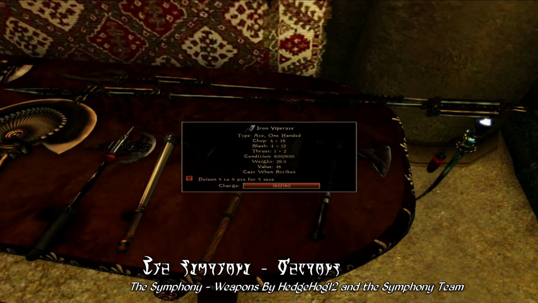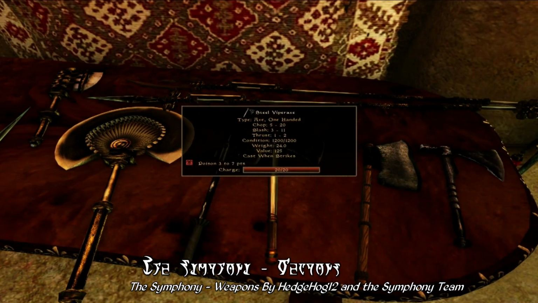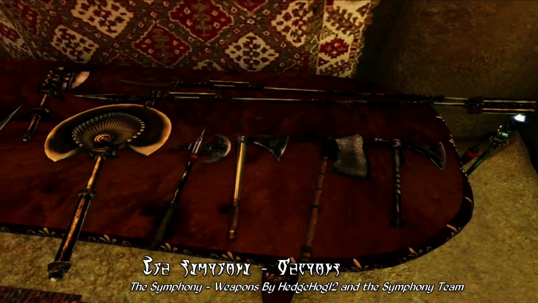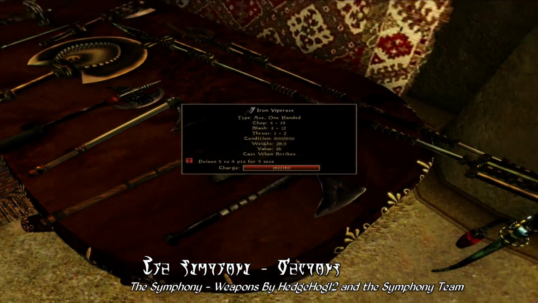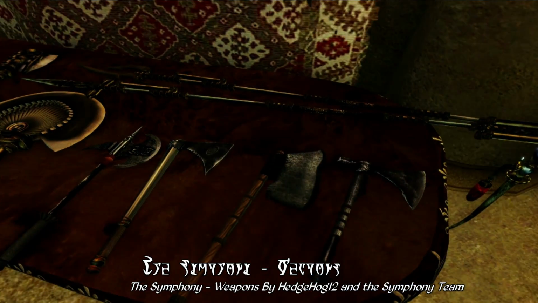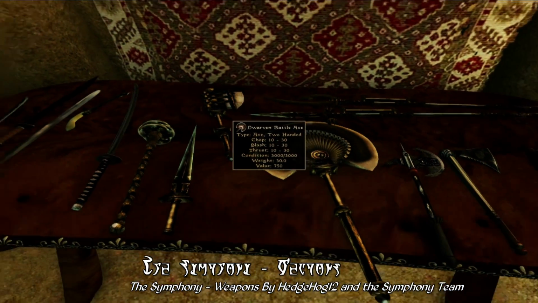But going over to the next table, we have a set of iron and steel weapons with some Duma stuff mixed in as well. But there's something I really want to point out here, since it's a pretty major feature of the Symphony, and that's the fact that every enchanted weapon, at least as far as I can tell, has a unique model.